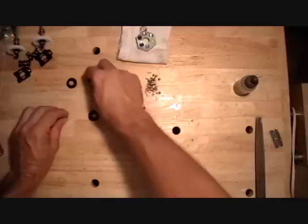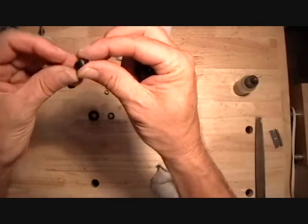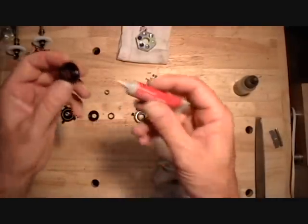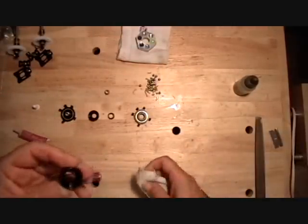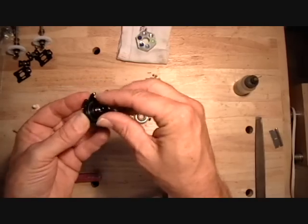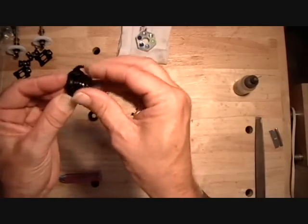So place the stack up back on, which is the little monoball and the 2 plastic races. Then I add some red Loctite to the threads, just to make sure it never comes undone. And then we'll just tighten it back up by hand.